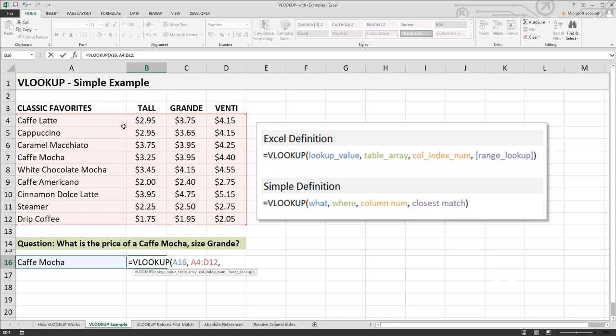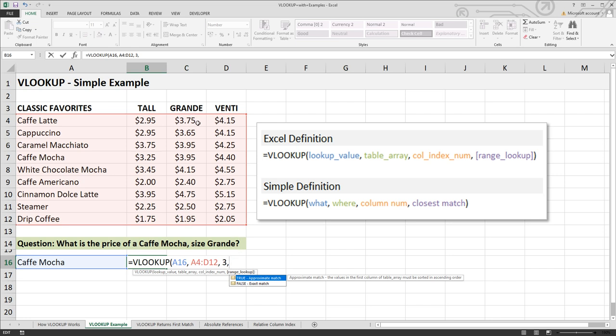The second column is the prices for the tall size. Third column is the price for the grande, which is the one we want. And fourth for the venti. So we want the third column. So we're just going to specify a 3 right here. I'm just going to type a 3 in. That'll tell VLOOKUP to return a value from the third column when it finds the match.